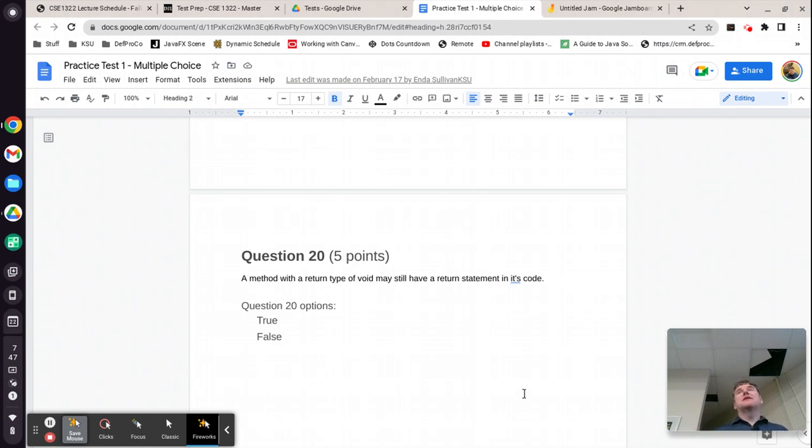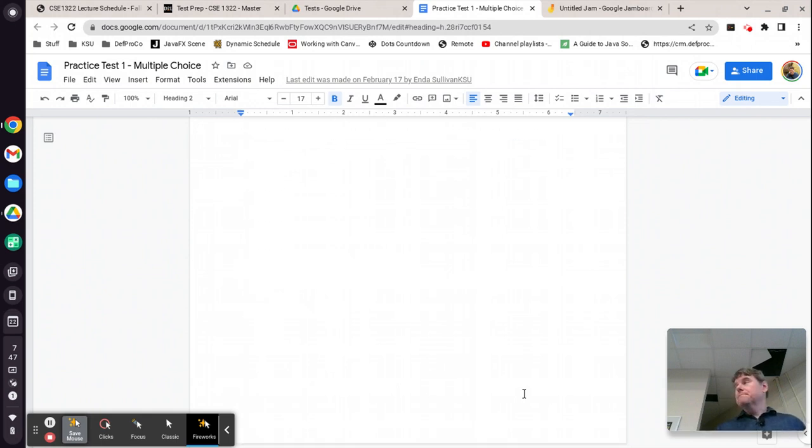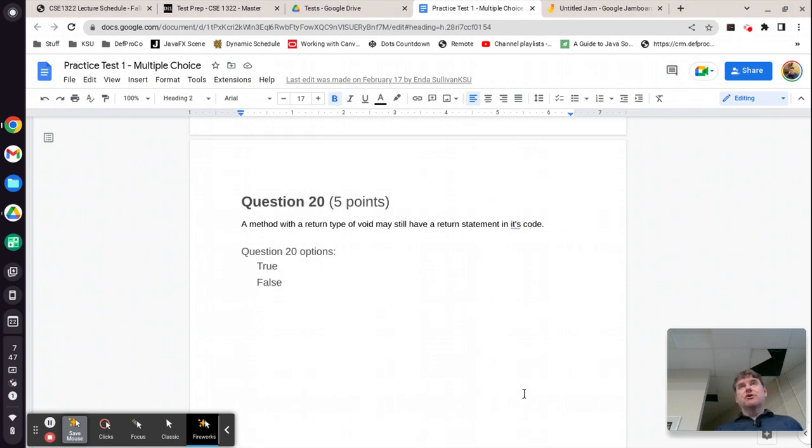It is quite often the case that in the middle of your code, you just want the method to suddenly stop. In that case, you would put a return statement in there with no value after it, even though the method is declared void. So this is absolutely true. Is that going to be used in recursion? Yes, that is sometimes used in recursion.